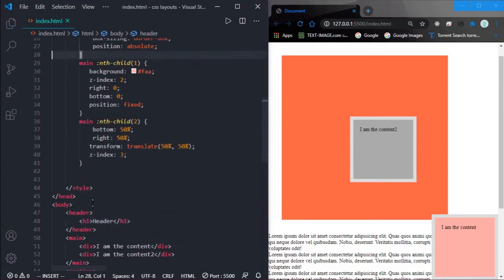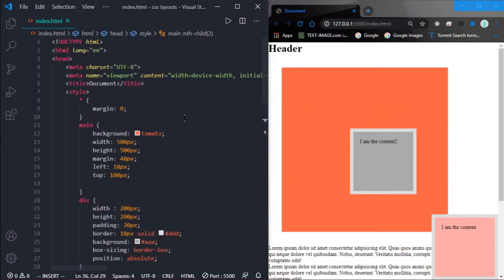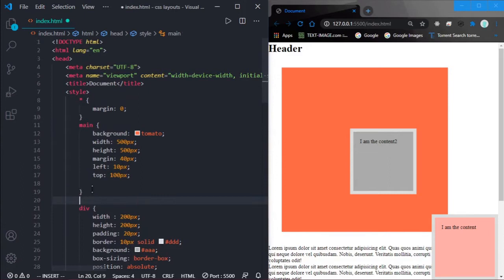And now we can say that here is this header, and I will give this header a little bit of CSS. It's not that much.